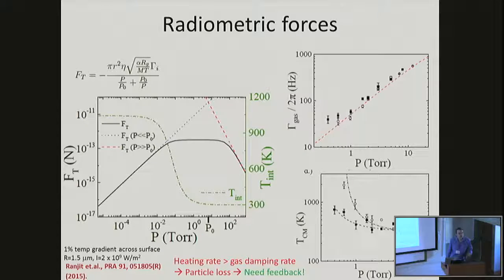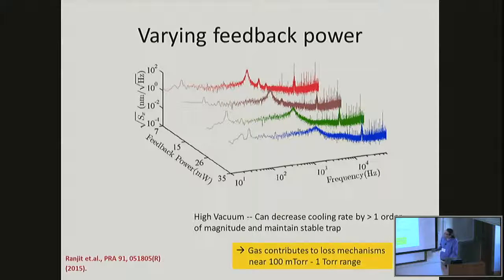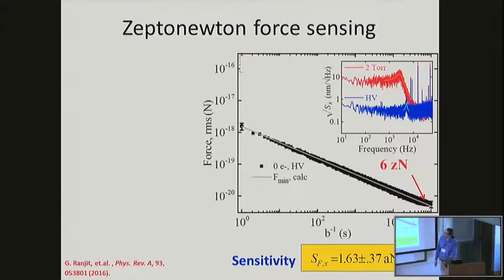There's a question about whether it's an optical dipole trap. That's right, it's an optical dipole trap. It's from the shifting of the Stark shift. It's from the refraction of light in that case. But the point is that this gas-driven dynamics can exceed the forces from the radiation, whether it's from the Stark shift or otherwise. It's a big particle. What this shows, then, is that once we apply optical feedback at a sufficient level, we can pump the particle down to high vacuum. At that point, we can decrease the amount of feedback by over an order of magnitude and still keep the particle in the trap. This really shows that the gas is playing some role in the loss mechanism in this kind of intermediate pressure range. Once you do that, you can keep the particle in ultra-high vacuum or high vacuum, at least.